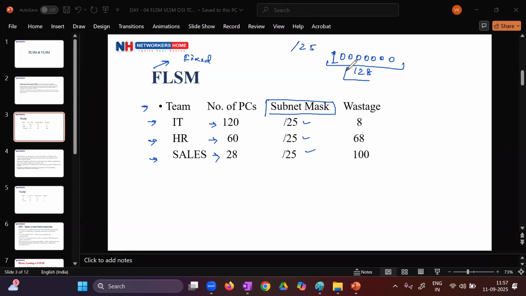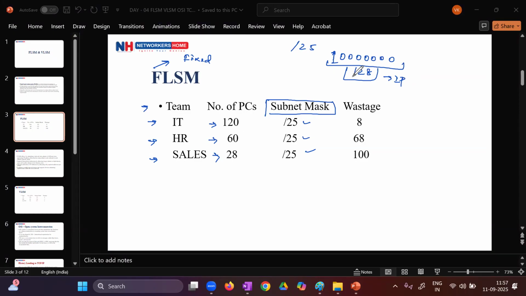If the value is 128, it is the block size, the range of the network, starting from 0 and ending at 128. In each network, I will get 126 IPs, because you subtract the network address and the broadcast address. Forget that part. You focus here that I'm getting 128 IPs.